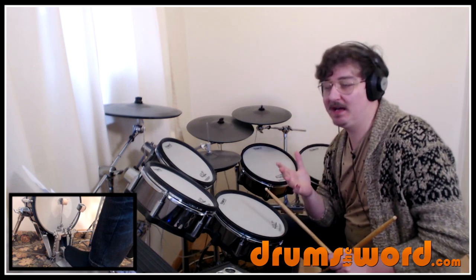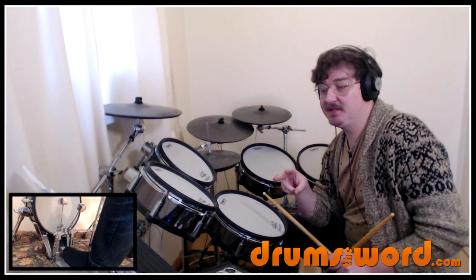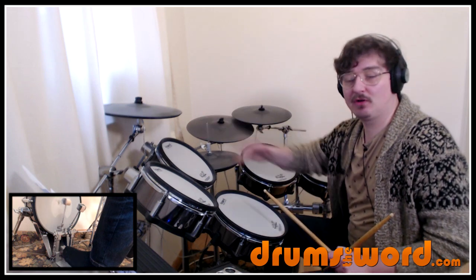Quite a complex or advanced idea. We're playing 2 16th notes, resting 1, 2 16th notes, resting 1, and so on. So it's a group of 3, but we're not playing all 3 notes. That's what gives it its weird lilt across the bar.